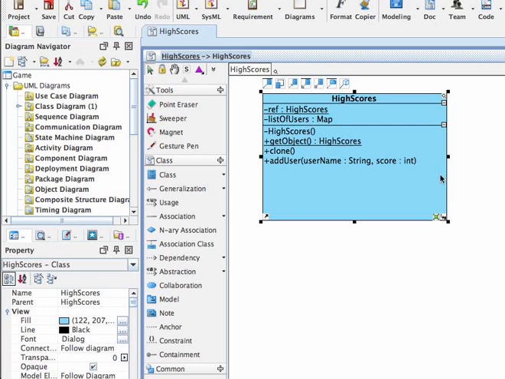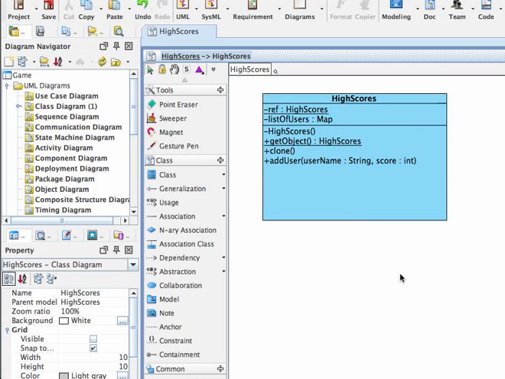And so now I've specialized this for this particular game application, and now I'm using a Singleton high scores class, so that I want to make sure that there's only one instance of this high scores. Otherwise, people can create all kinds of high scores and put their names in there, take out other people's stuff like that. This way, I make it a little bit more secure. I only have one instance of high scores, and only one way to create it, and you have to use this add user method to add users to your high scores table. Okay, so this is a very simple application of the Singleton class.